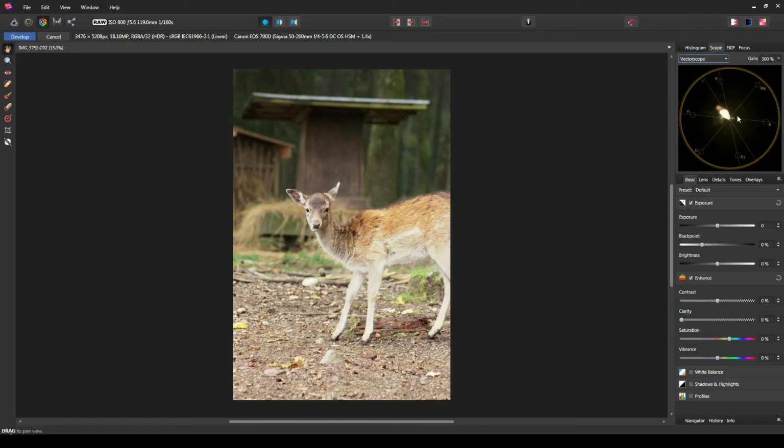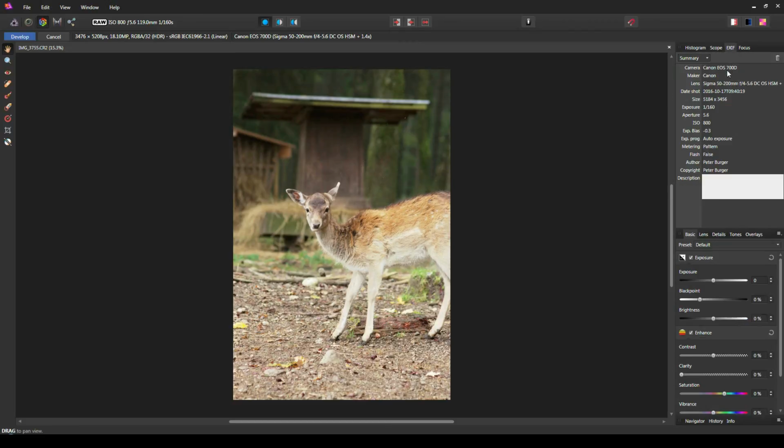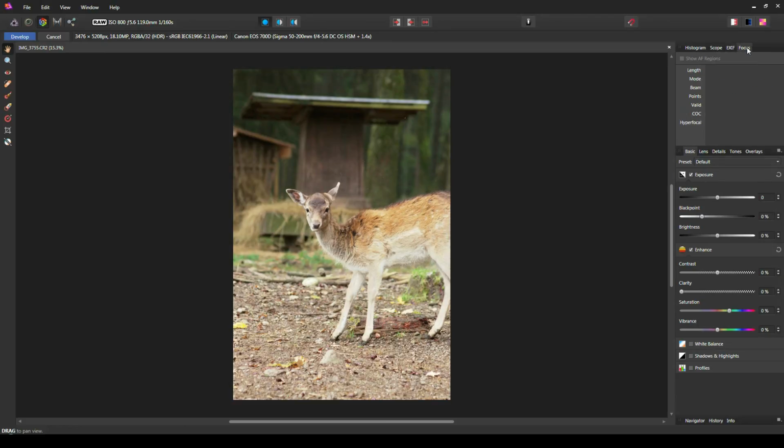Vector scope, that is interesting that we have a vector scope in here, because that is usually a tool that is used for video editing or for grading video, digital film. I won't go into detail here, but that is really a useful tool if you know what to do with that. So interesting. Okay, EXIF. We have the EXIF data here, and the lens, it says 5200, which it was not. Yeah, usual EXIFs in here, focus. I don't know what that is.